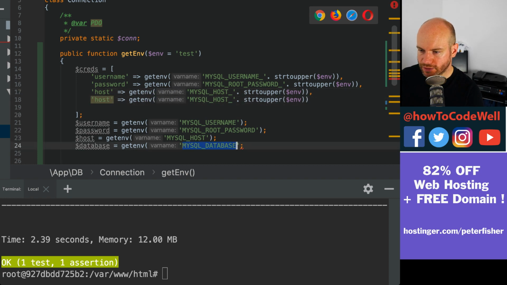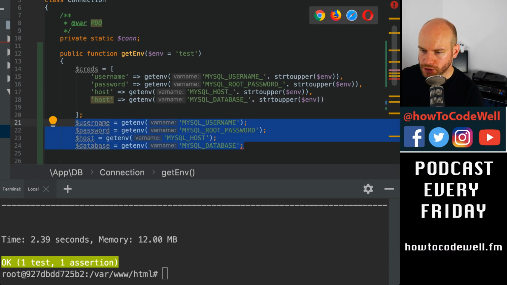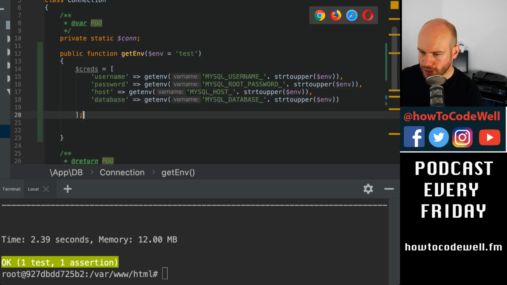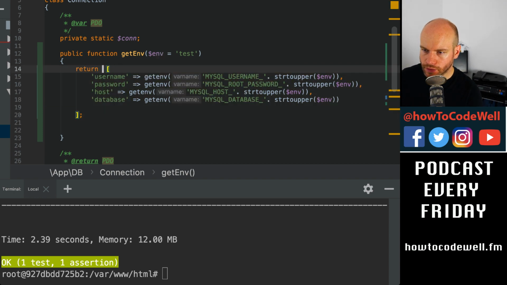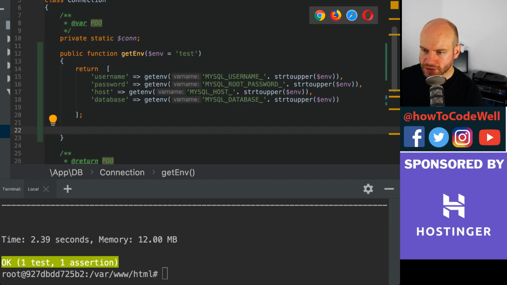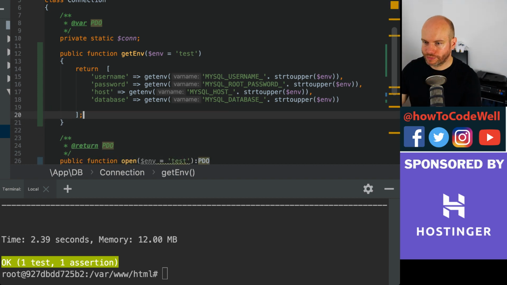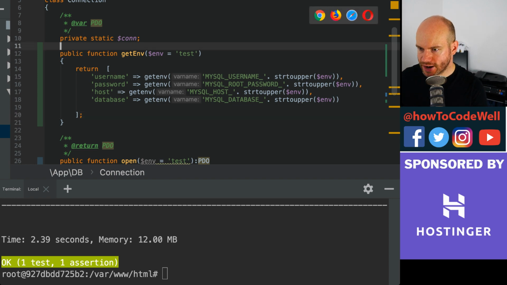So then we have the actual database itself. Okay. So, oops, sorry, that's the database itself, database. Okay, so that's that. And then what we can do is just return that. So we're returning it based on the credentials. So that returns an array.